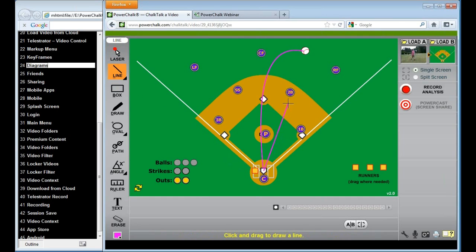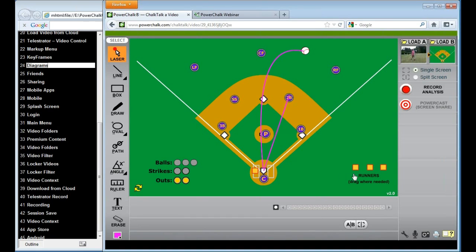Now one thing to note: when I did the drag here, and then when I drew, the system doesn't know if my next click, it thinks that I still want to draw lines. You notice that my cursor is in line mode. To get back to drag mode, I just need to go back to laser, which is essentially the ready position. And now I'm positioned again to drag my players.